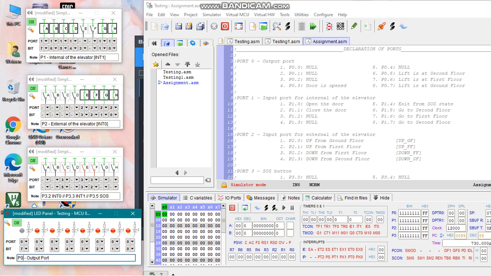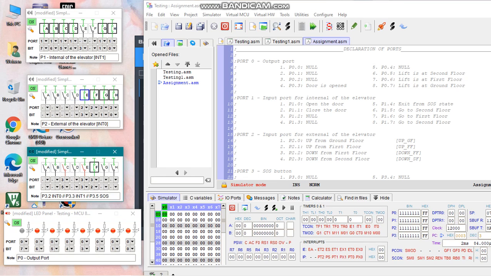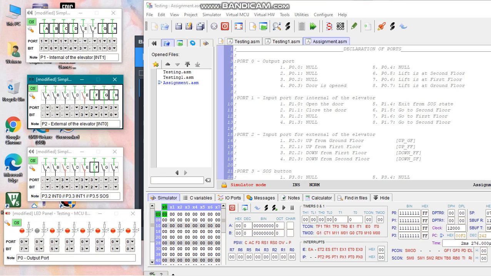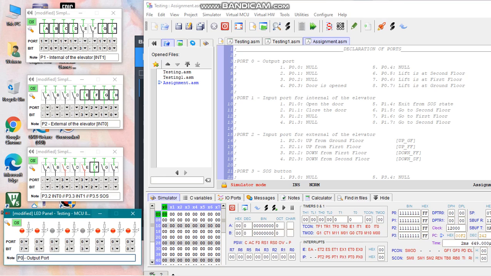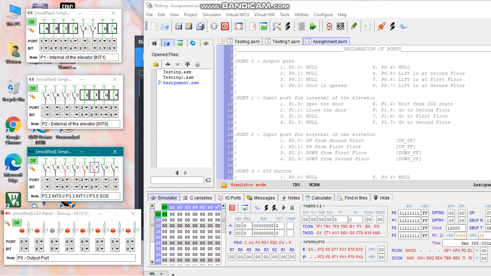When there's an input outside the lift, for example down input from second floor, the lift will move from ground floor followed by first floor, then it reaches second floor, and the door will be opened to fetch the passenger in and close. So now, I trigger external interrupt 0 and I input down from second floor. The third bit of port 0 indicates that the door is now open. The delay is made a little bit longer to avoid any accidents to happen for real-life applications.